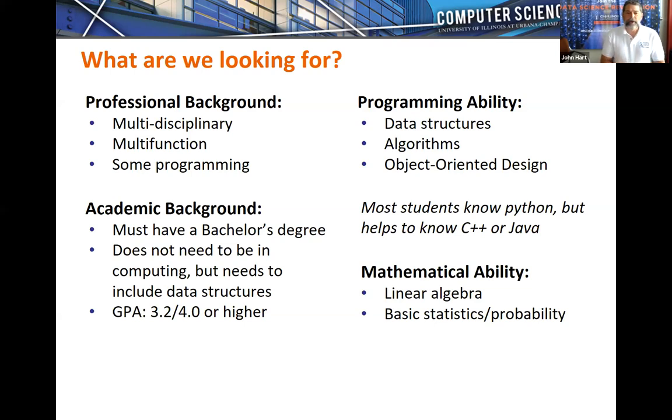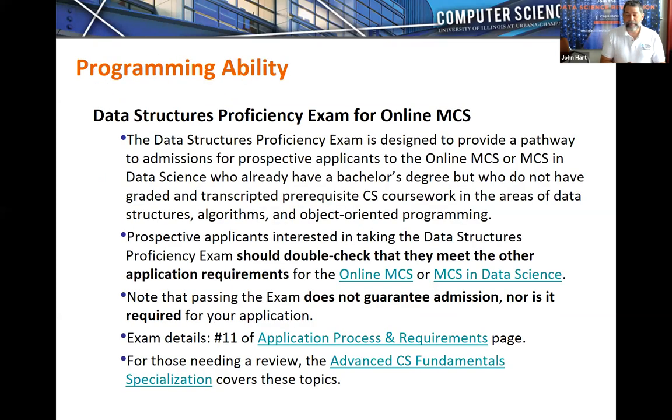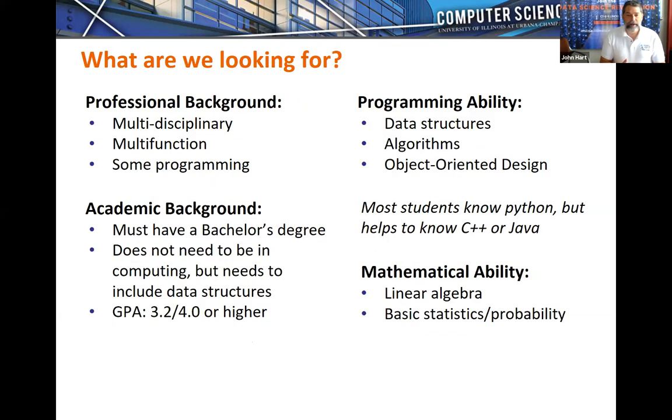So for the academic background required to be admitted to the degree, first, in order to get a master's degree at the University of Illinois, you have to have a bachelor's degree. A bachelor's degree represents a broad training in a variety of different areas. There's composition and being able to write, other humanities and other requirements that you would have for that kind of broad base. And then the master's degree is a specialization on top of that. Looks like we skipped ahead a slide, Christine. So it's important to have a bachelor's degree. That's going to be required.